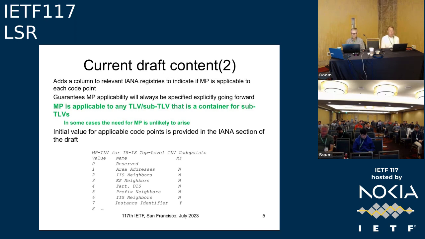The other thing that was added in the latest version: there was a lot of discussion that the current specifications don't clearly indicate which TLVs MP can apply to. So we scrubbed all of the existing IANA registries related to code points, and we are asking IANA to add another column to indicate whether MP applies to that TLV. And we've updated all of the existing code points as to what the initial values should be.